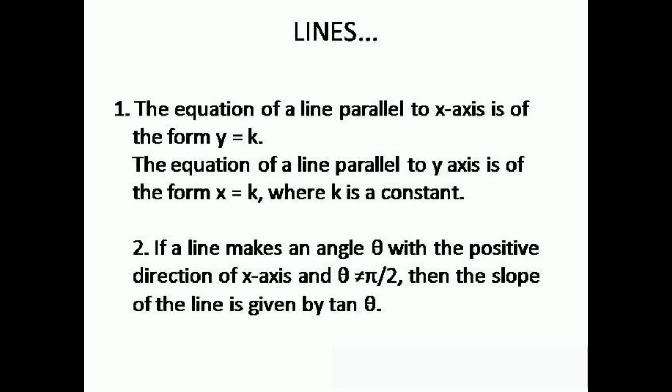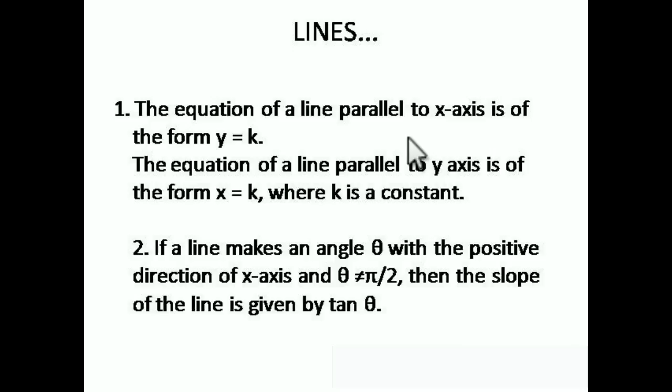In the previous lecture we saw the basic formula, that is y minus y1 is equal to m into x minus x1. If you have a point and a slope, then using this equation you can get the equation of line. Okay, now see the basics. This is the good list of formulas. The first one, the equation of a line parallel to the x-axis is of the form y is equal to k. We all know that if the line is parallel to the x-axis, then the equation is y is equal to k, and if the line is parallel to the y-axis, then the equation is x is equal to k. k may be positive or negative. k is a constant value here. Okay, so we all know this.